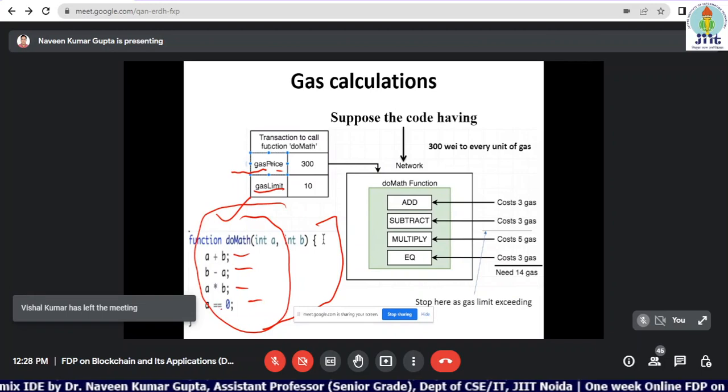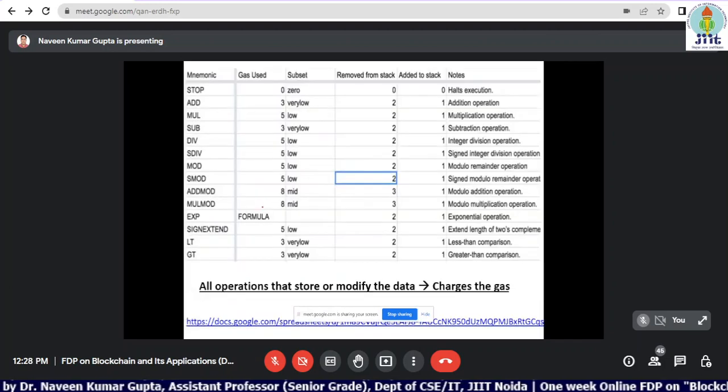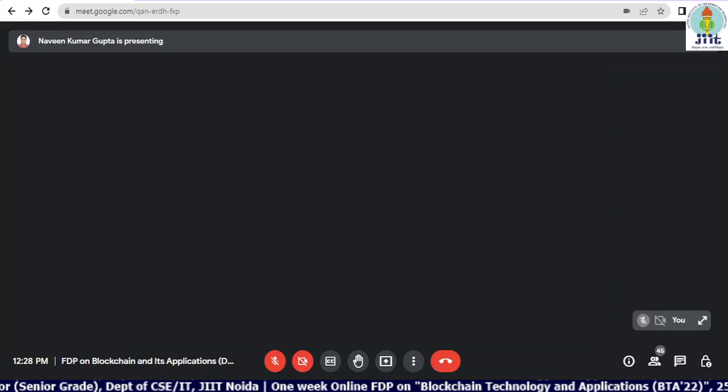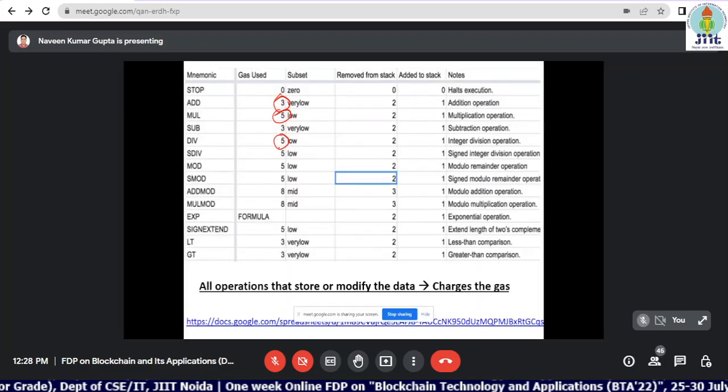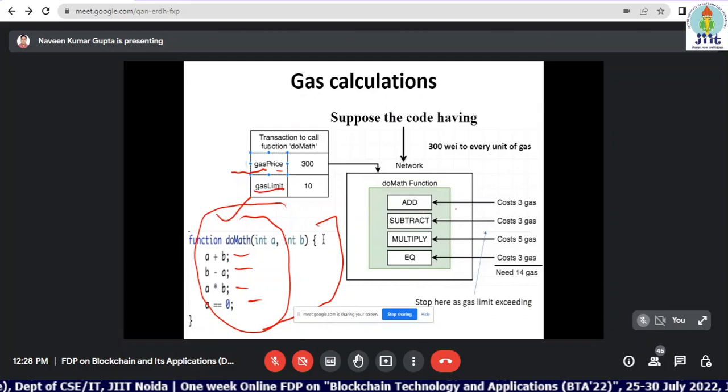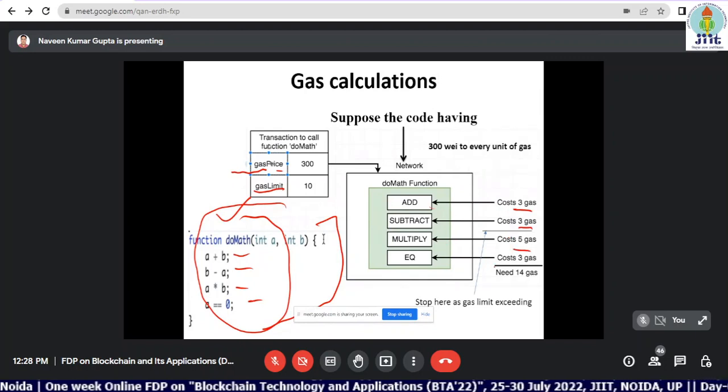I got this sheet from somewhere on Google, so I have kept the reference here. Add is taking 3 gas, multiplication 5 gas, division 5 gas. So here the cost of the addition function is 3 gas, subtraction 3 gas, multiply 5 gas, and equality.